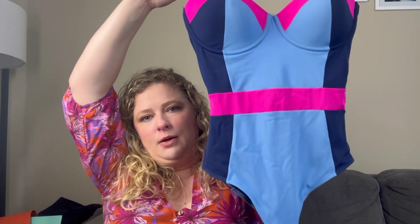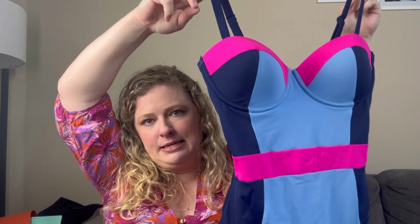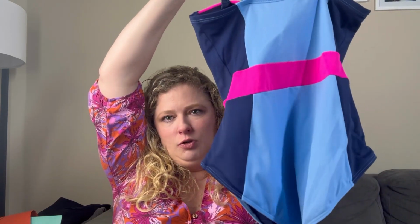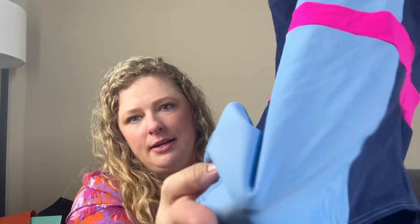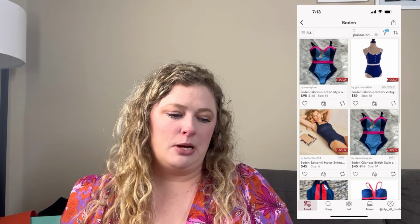So even though I turned them down on the new with tags Bowden swimsuit, they did have a pre-owned one, and they were asking $10 for this. So I thought that was worth it. I did inspect it to make sure all areas were nice and clean, and I knew that I'd be able to flip this for a profit. She maybe wore it once. There's no pilling down on the butt. You know, sometimes if you sit on the side of the pool, it can make it prickly. I did look up the style for this one, and I'll put it on the screen. I can't remember what it was off the top of my head, but this is a size 32 double D, and I should get somewhere between $35 and $50 for it. And I will use tags like color block, multicolor, neon, that kind of thing.